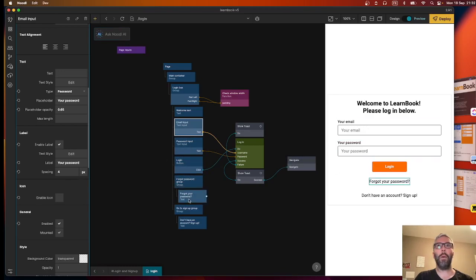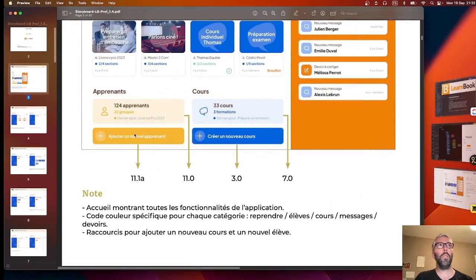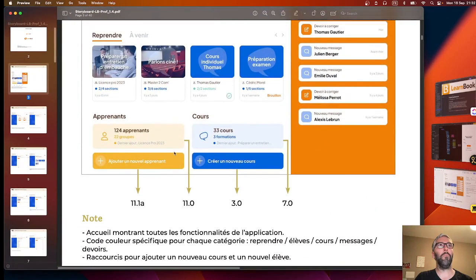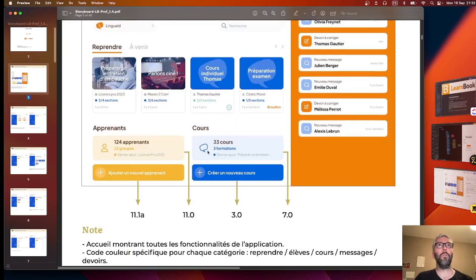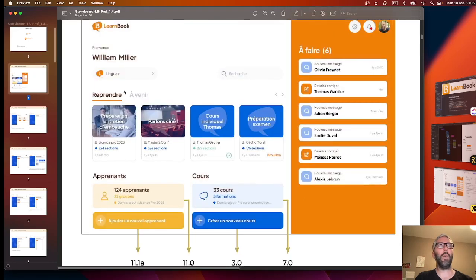Things like forgot password, maybe that could be... I know that the primary colors in the app are orange and blue. The yellow is sort of reserved for learners. And blue, I think, is from the designer supposed to be used for anything that has to do with lessons, and then orange is just kind of the app color.